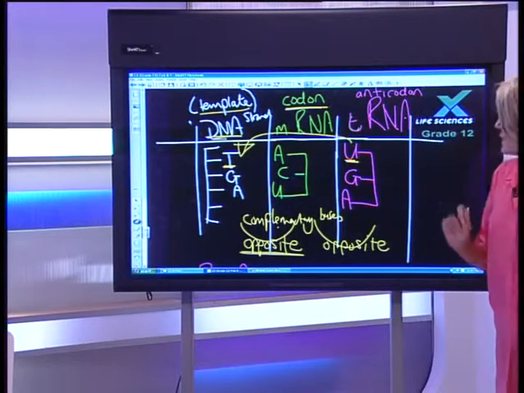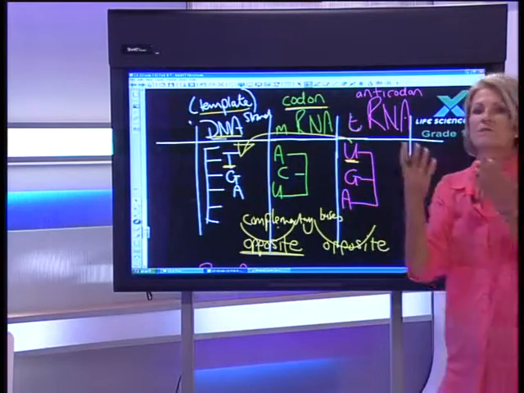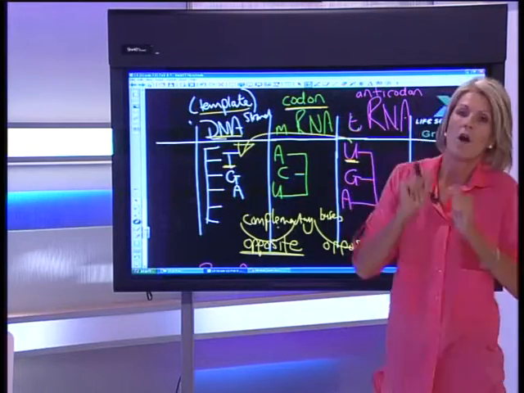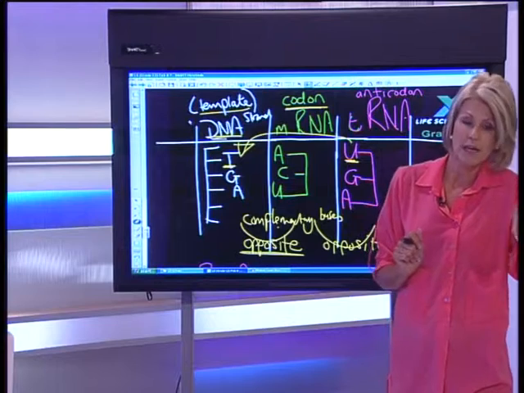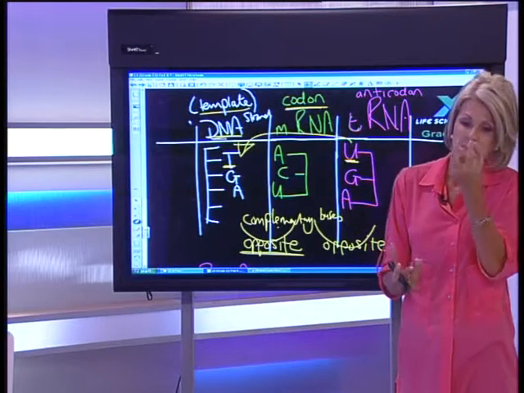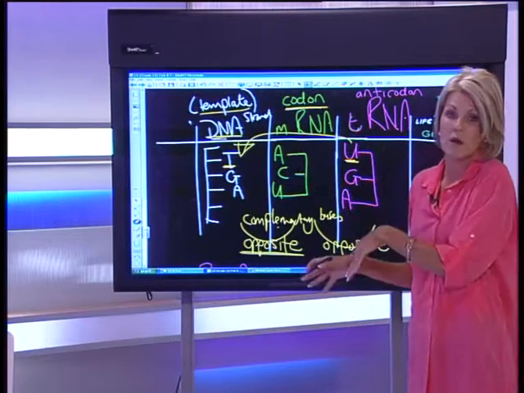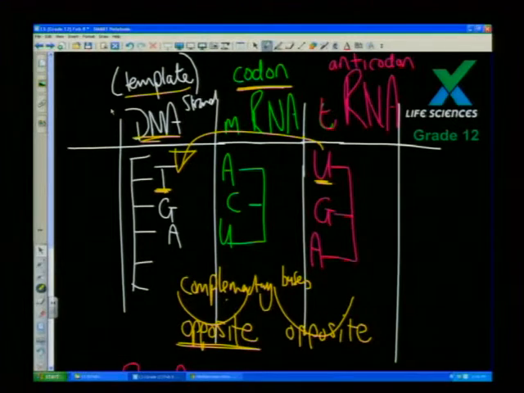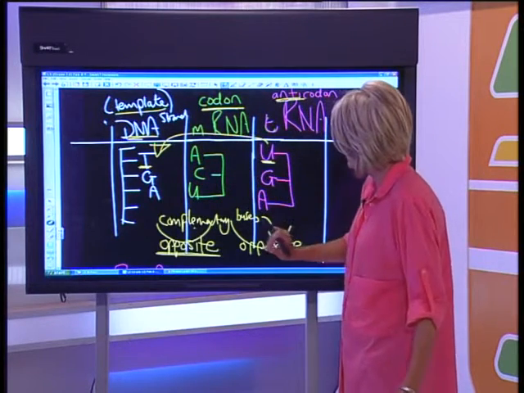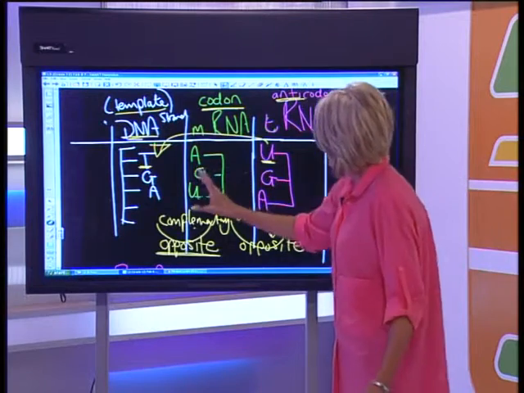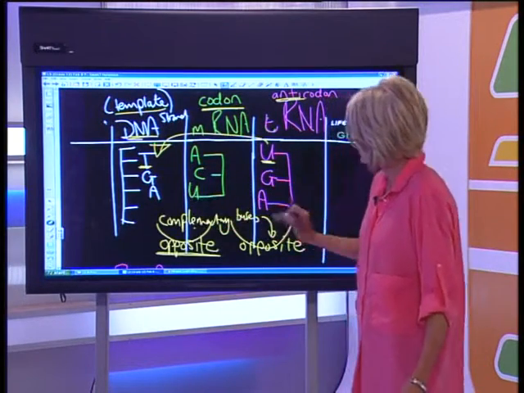Okay, we look at the anticodon. So now the messenger RNA goes all the way to the ribosome, because that's where protein synthesis is. The grade 10s learned today that the ribosome is the site for protein synthesis. This is why. Now the anticodon is opposite to the codon. It is complementary to what is on the codon. So instead of A, complementary would be U, because remember RNA doesn't drink T. C to G, U to A.